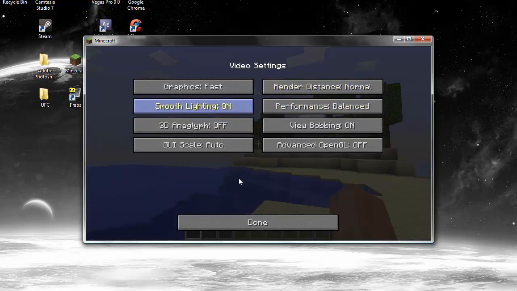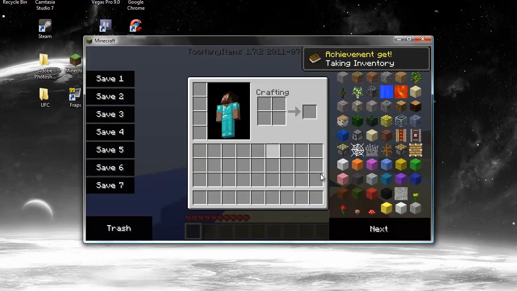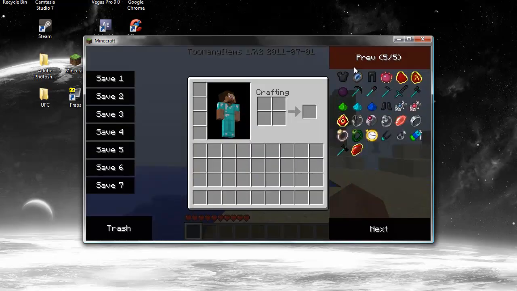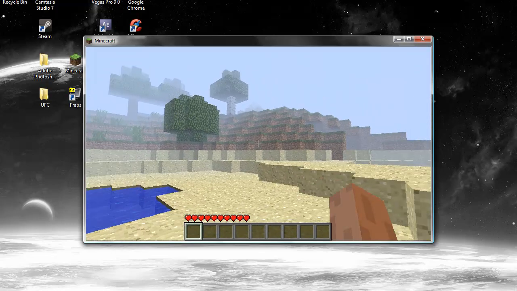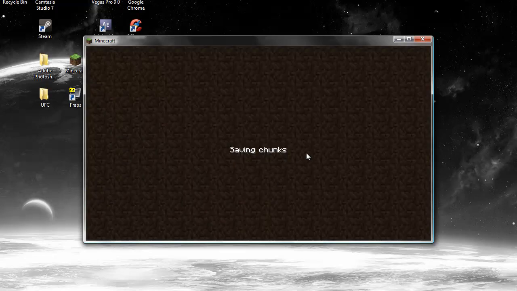Fancy there. Okay. And all we need to do is just open our inventory, go to the last page. We'll see all of the items are there. That's all we need to see. That right there shows us that the mod is installed correctly. It is lagging extremely bad for some reason. As long as you see all the items in there, you're good. And then you know your mod is installed correctly.